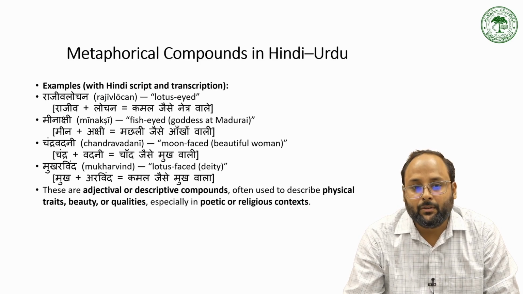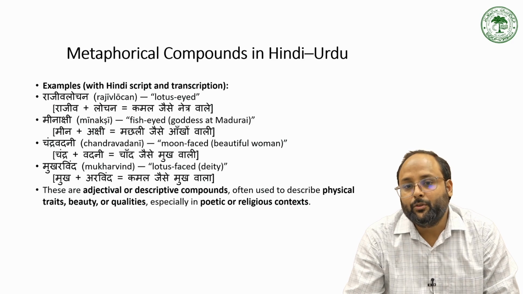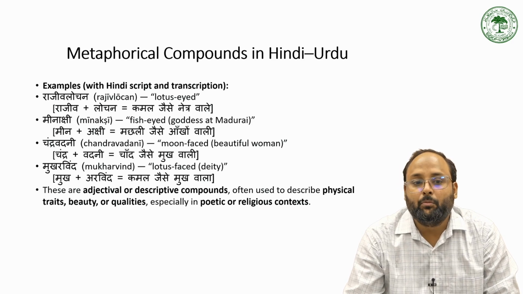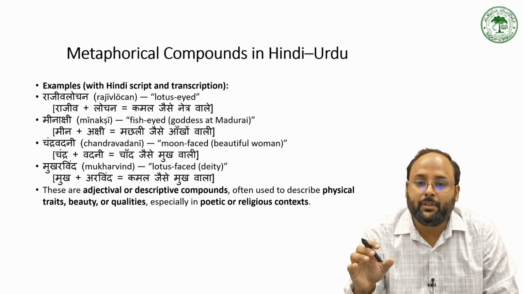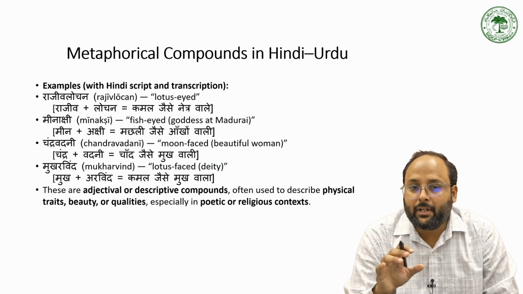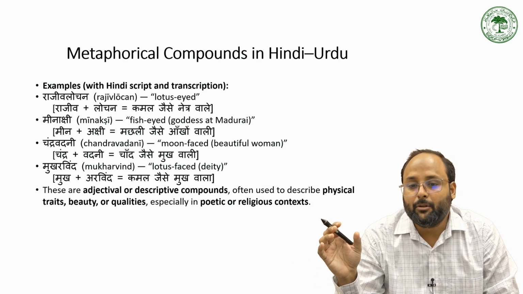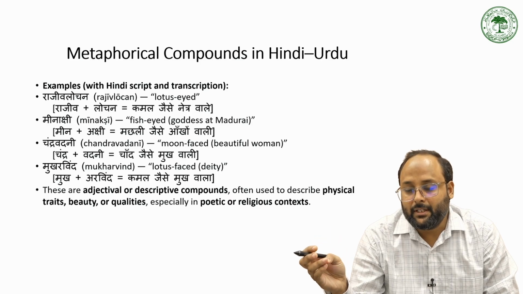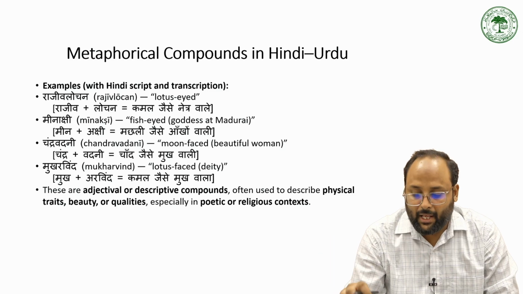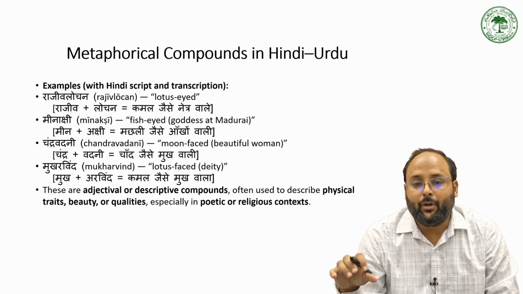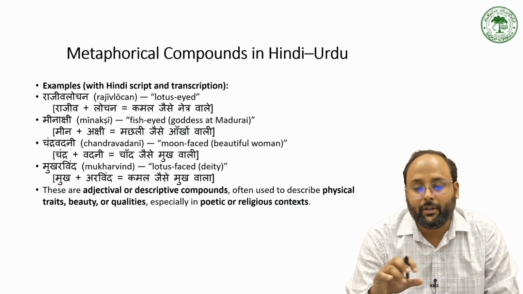And Chandravadini, like moon faced. It is used for a beautiful woman. Mukharvin, which is lotus face, we use for deity. Kamal जैसे मुख वाला. So it represents some particular object. It does not have any literal meaning. It has the poetic meaning, in the religious context or the cultural context, something that describes some beauty, some qualities, and they describe the beauty and quality in terms of metaphor, not the direct meaning.